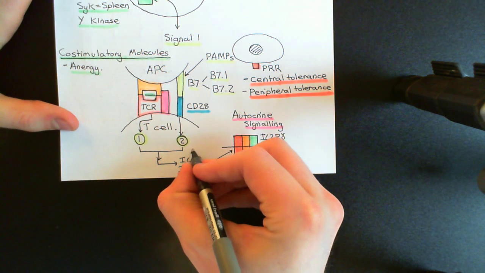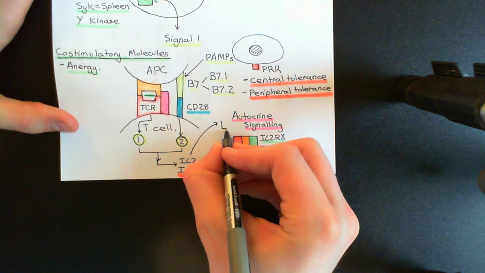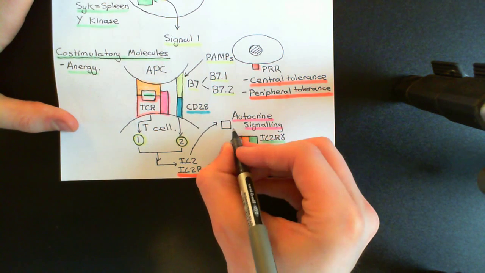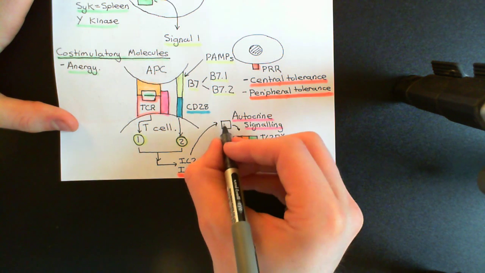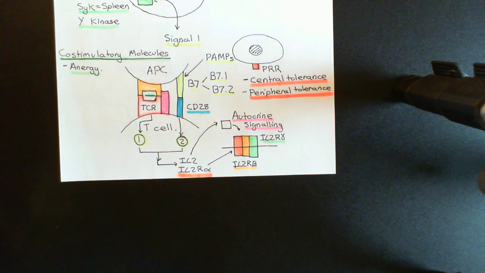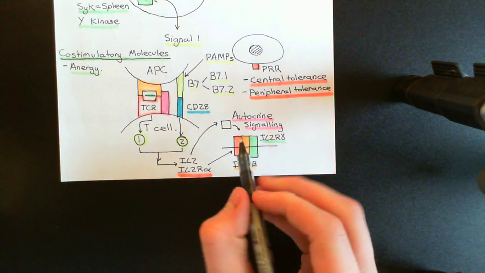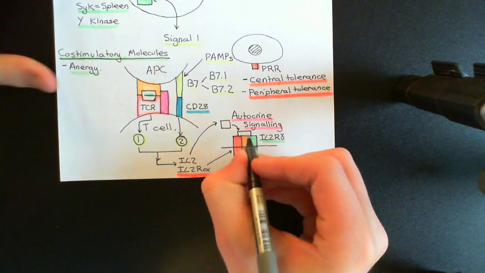So the T cell is now going to have complete interleukin-2 receptors on its surface. The interleukin-2 molecules that you produce will be secreted from the cell. So here they go. They're going to go into the extracellular fluid, and then they're going to act on the receptors on the same cell that secreted them. This is why this is called autocrine signaling. When a cell releases a molecule that's then going to work on receptors on its own cell membrane, that's called autocrine signaling, and we've got a lovely example of autocrine signaling here.